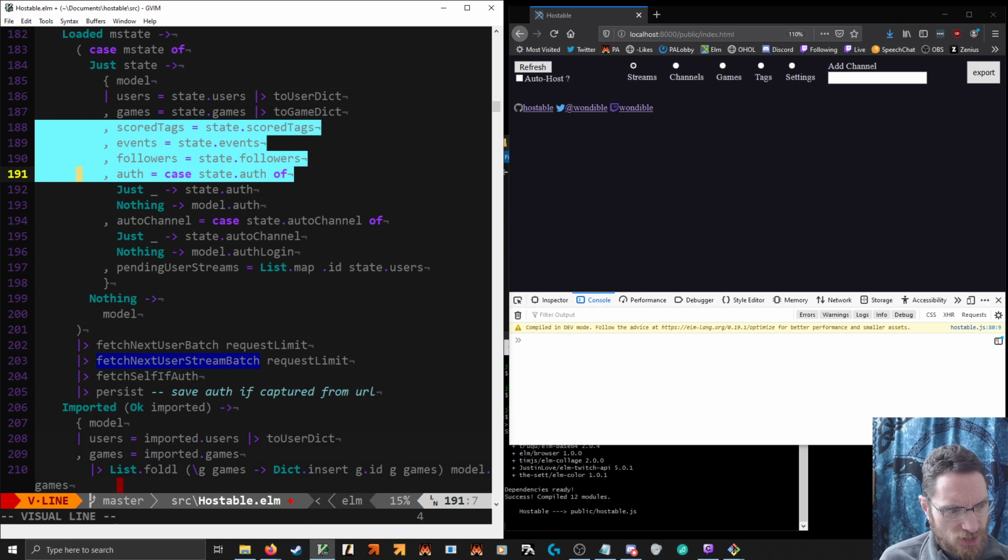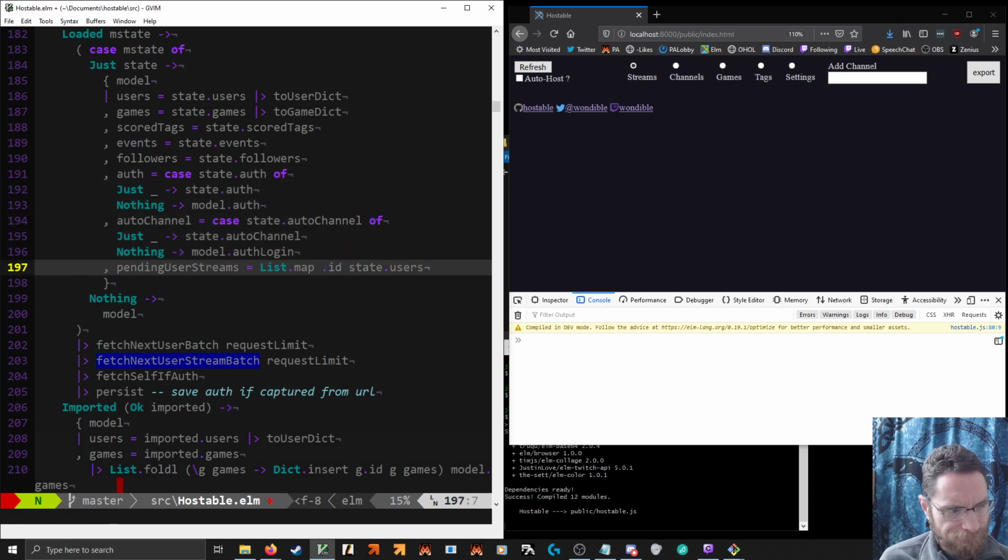Actually, what we get from state here sort of describes what's in that application state that's just us. The easy way to do this is to handle it downstream.